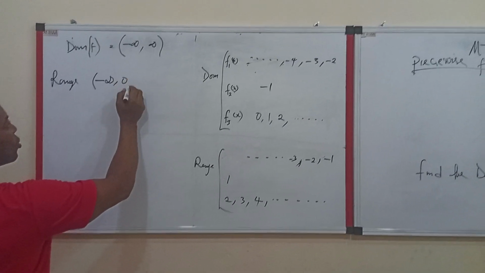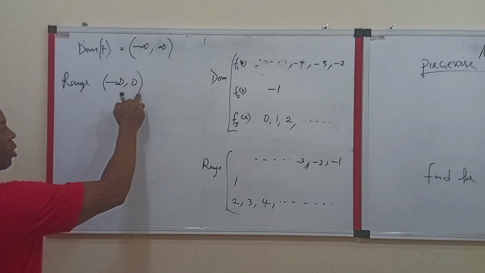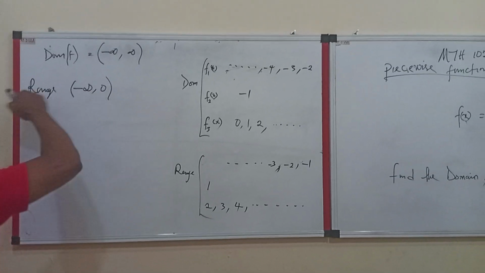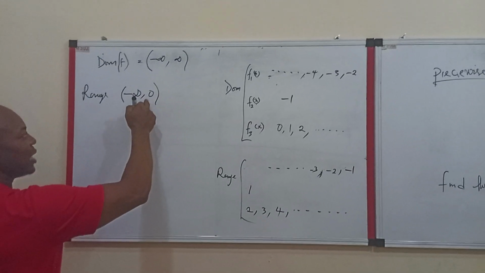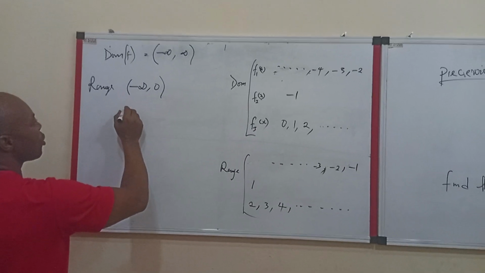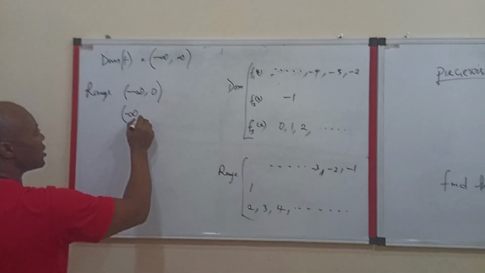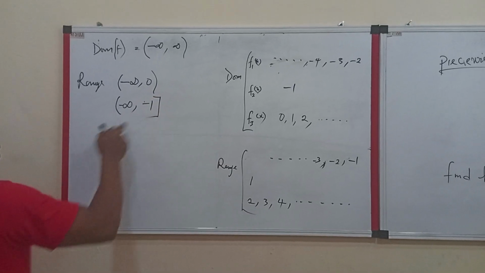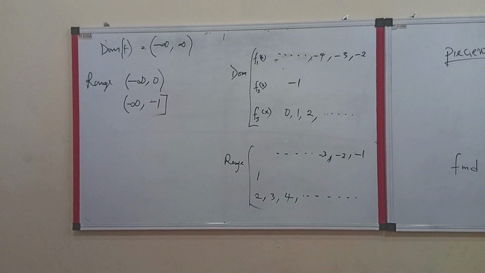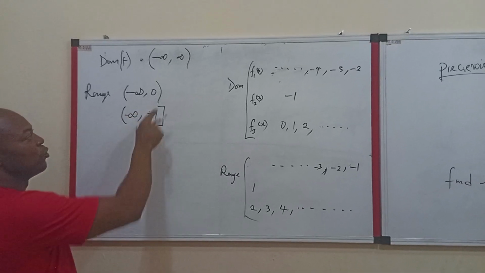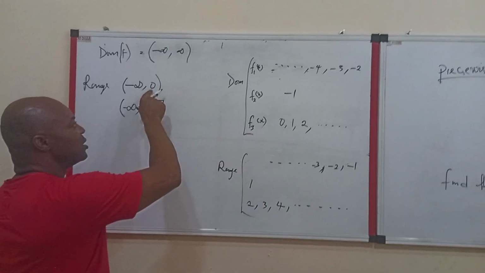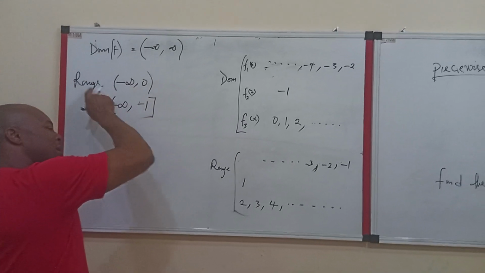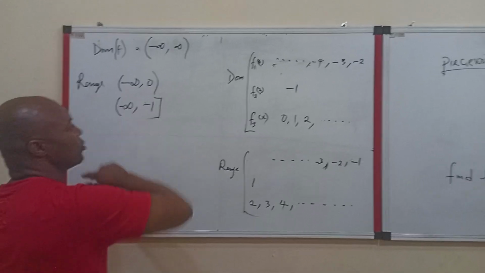So if we put 0 here, we can't use this bracket. This one means strictly less than 0, since 0 does not follow. Now from minus 1, the meaning is this. If you don't like this one, you can put minus infinity, comma, minus 1. If you put the minus 1, see the bracket that you will use. These two statements are the same thing. If you use this type of bracket, it means these do not include the endpoint. It is strictly less than, so the other numbers that are less than 0, you take.